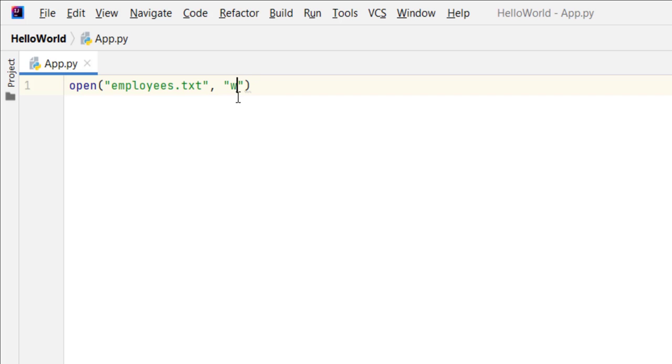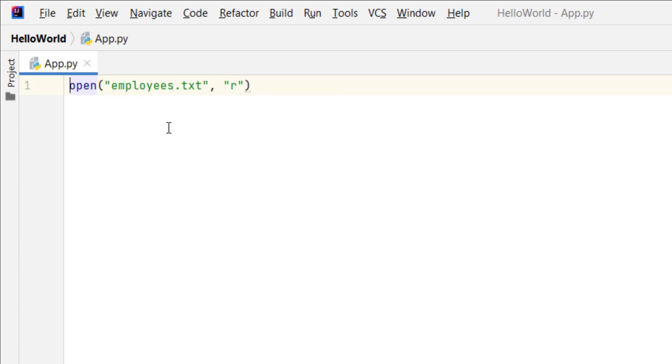And there is also A, and A is for appending. This is used when you want to put data into the file at the end of the file. With append you can add the new data to the file. The next one is R+, and R+ basically means read and write. For our case, I'm going to use only R to read the file.